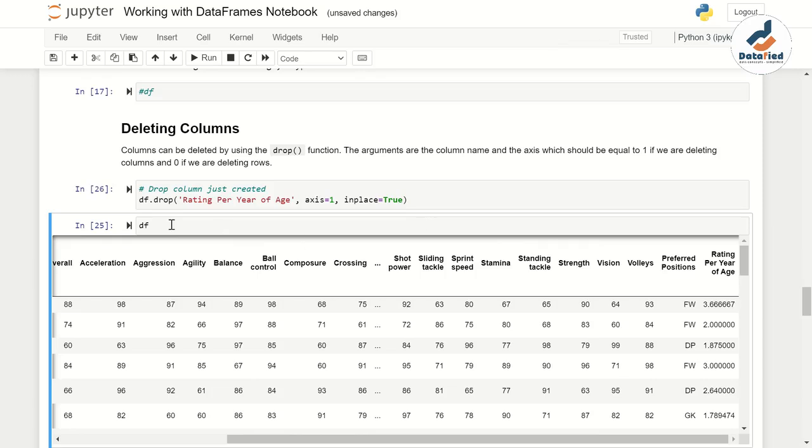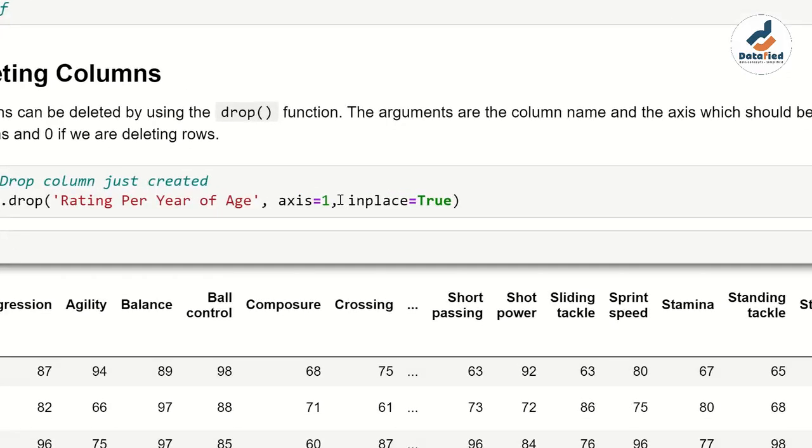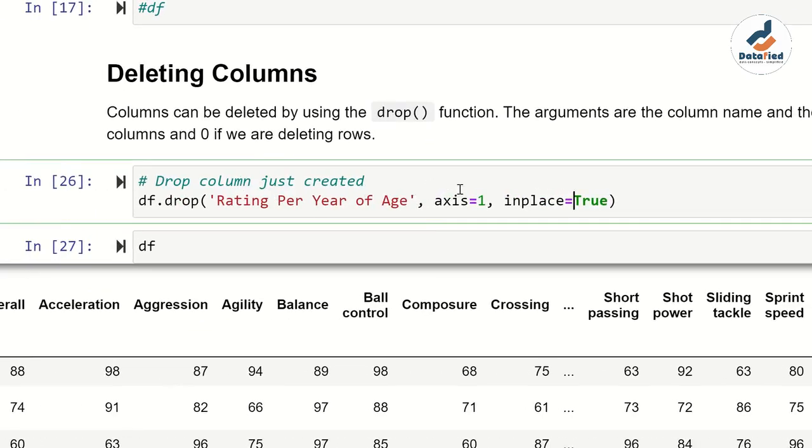Let's run this cell, and now if I call df again, initially it still showed up here, right? Let's call df again, and right now you can no longer find it there, because I have added this attribute inplace equals True to tell Python, hey, this change you're about to effect to df, please make it a permanent change. Let it be inplace. True. I hope this makes sense.